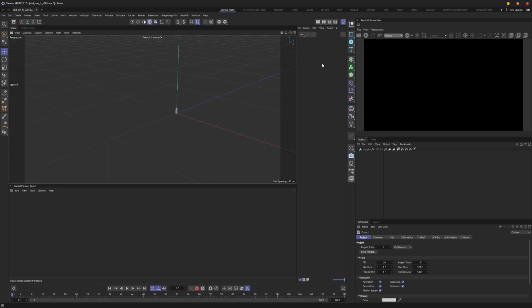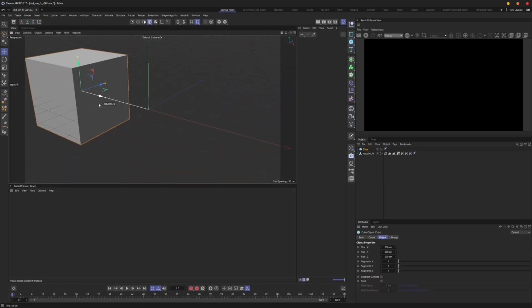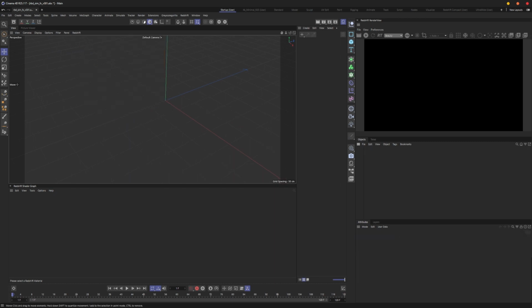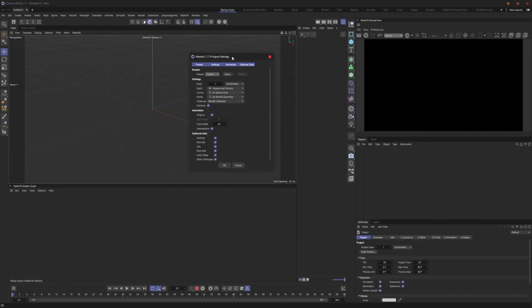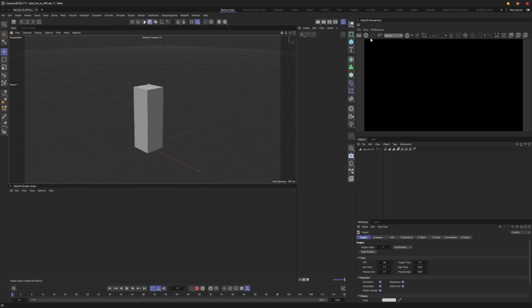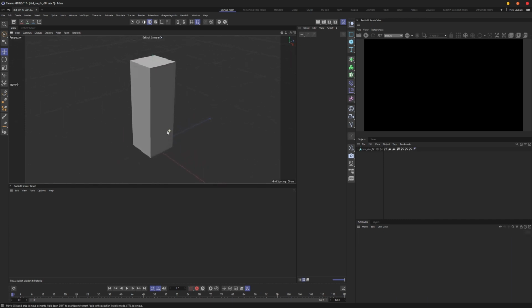it looks fine, but it's super tiny. If I create a box as regular, just as reference for Cinema 4D scale, it's tiny. So what I want to do is import that Alembic at a scale factor of 100. And now we are at a better scale for Cinema 4D. So just something to keep in mind.